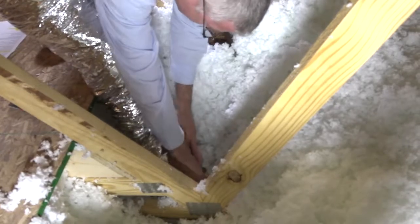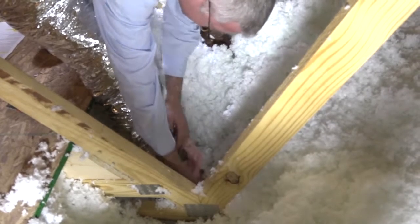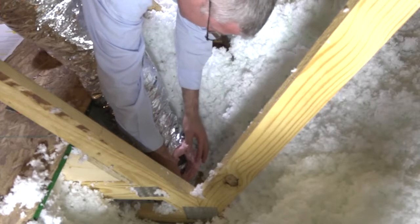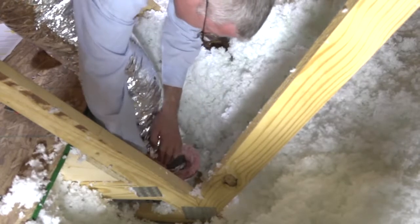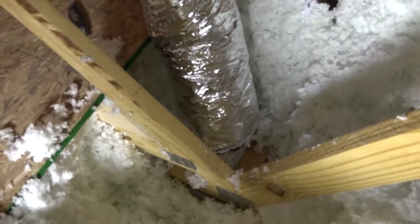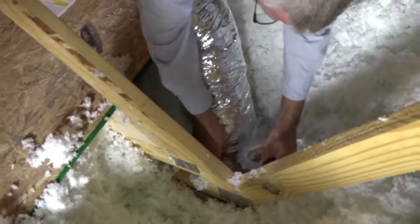If you find joints or connections that have not been sealed, you can leave those spots exposed for easy access for repair and let the HVAC contractor put the insulation layer back together after duct sealing has been completed. Once you confirm that all the connections between the flex duct and supply boot have been sealed with bucket mastic, you can then put the insulation layer back together as you found it.